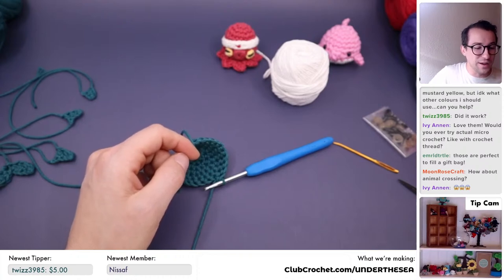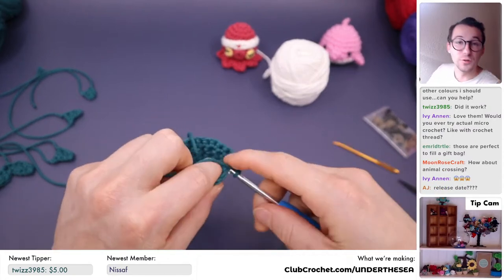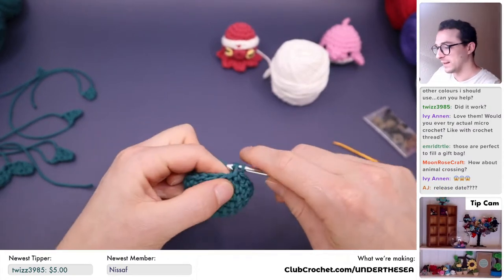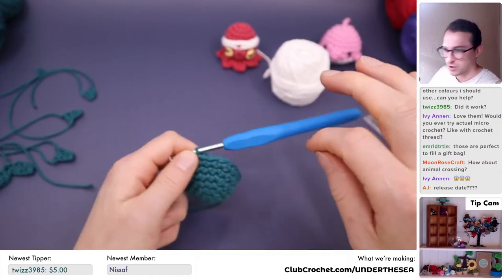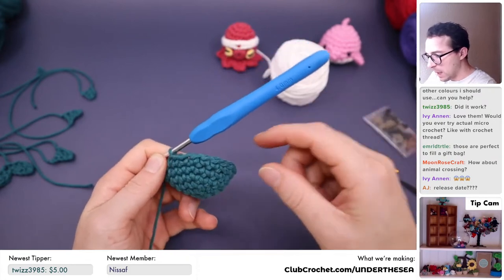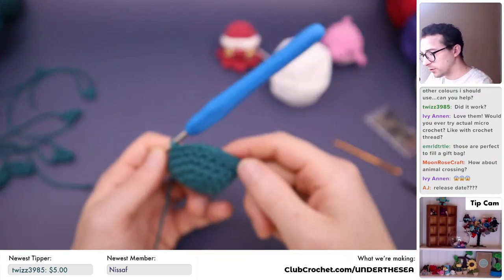Ivy asks, will you ever try actual micro crochet, like with a crocheted thread? Absolutely. That actually is the plan, that I want to create these patterns that are super duper tiny and then actually make them with micro crochet, like this big. Oh my God, can you imagine? Little itsy bitsy crocheted patterns.